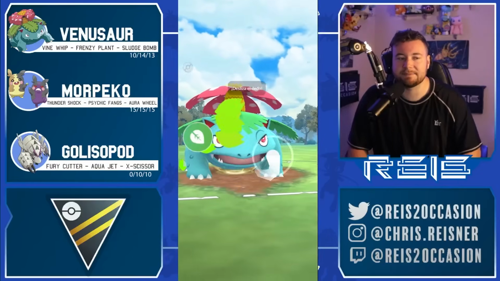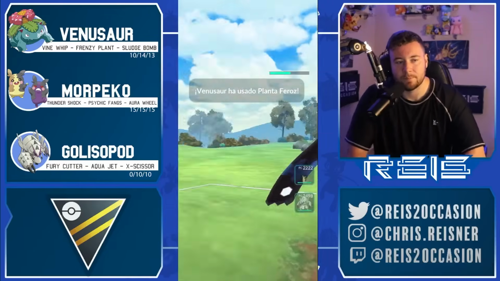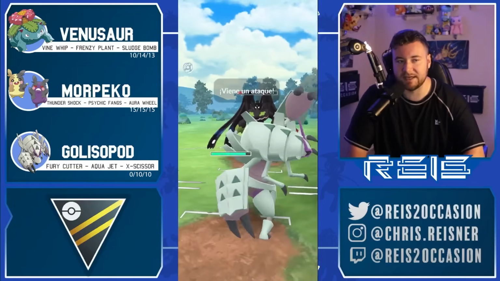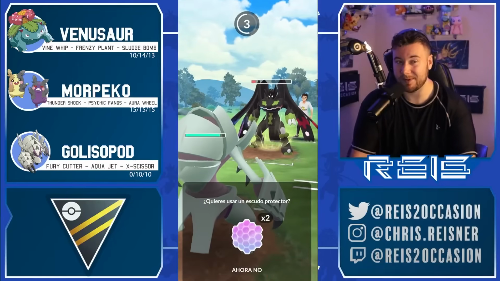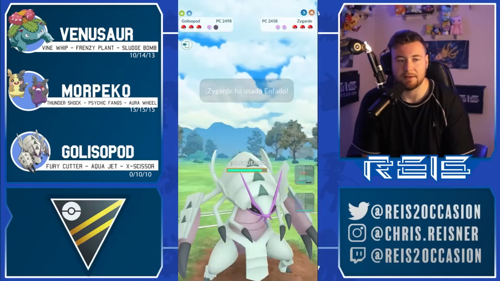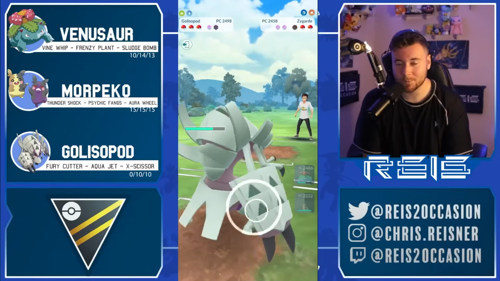I think, yeah, I like this. Expend the Frenzy Plant energy here and then maybe go in with Pod. Maybe we try to catch something. No, it's going to go straight into Pod. And this sets up a really nice Fury Cutter down. So we'll come out with lots of energy for the opposing Pod if that's what comes to greet us. I'm going to guess that's Outrage.